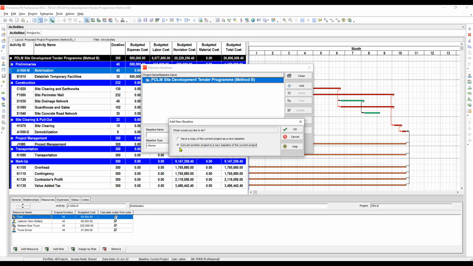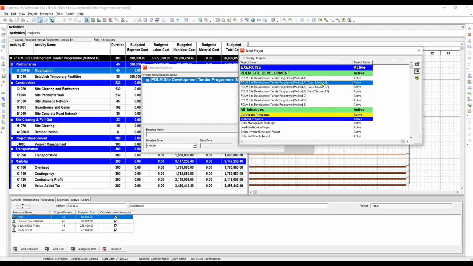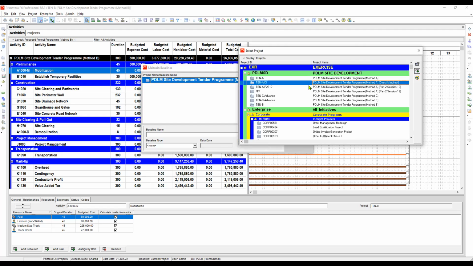If you select it and then click OK, you will be shown a window to select what baseline you want. So for now, we need baseline tender A, because that is the method A of our tender program that we need for now to compare to baseline tender B program.